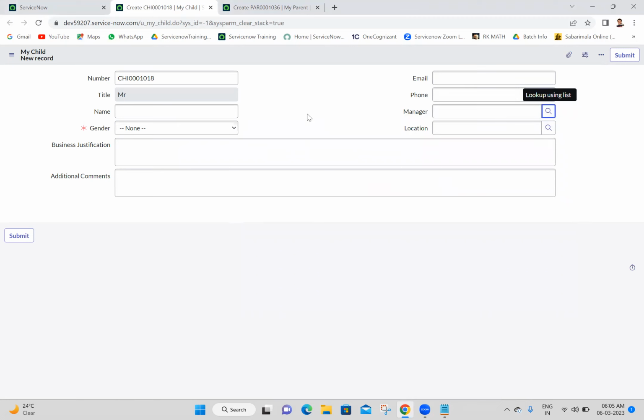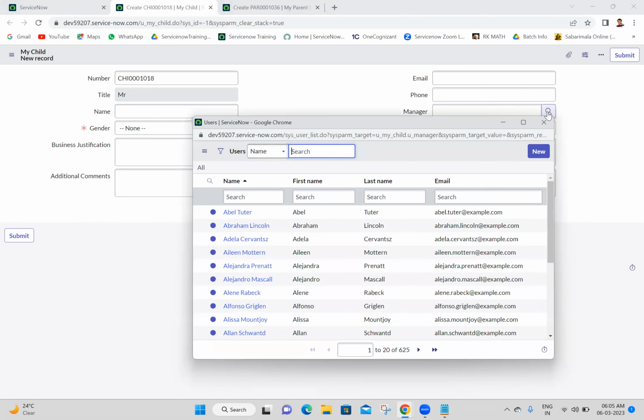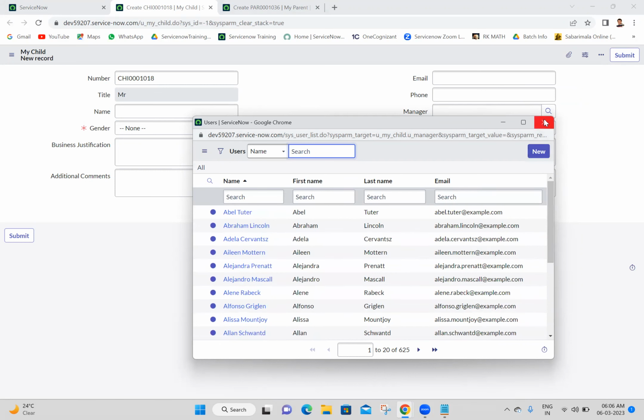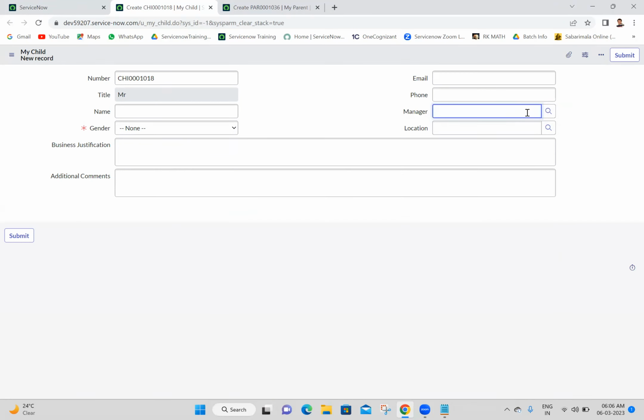In the child table, I want the user records which contain a manager value. Whatever record we are selecting, that user record must contain the manager value.